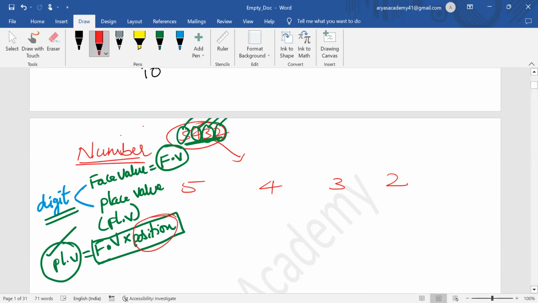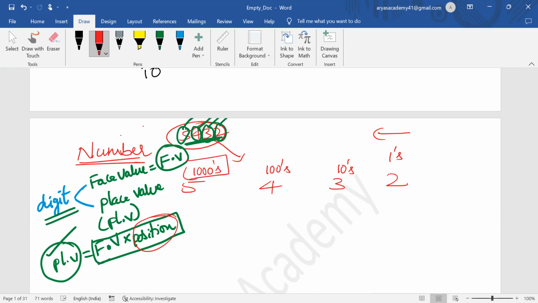So what is position? You would have learned this in your childhood itself. So generally, we start from right to left. This is the first position, or ones position, or units digit. We call it the unit digit, or the digit in ones position, or the digit in ones place. As you move from right to left one step at a time, you will add a 0 to the 1. That is, this becomes the tens position. 4 is at hundreds position or hundreds place. 5 is at thousands position or thousands place. Right? Now you got an idea about position.